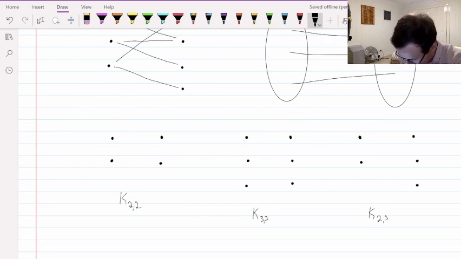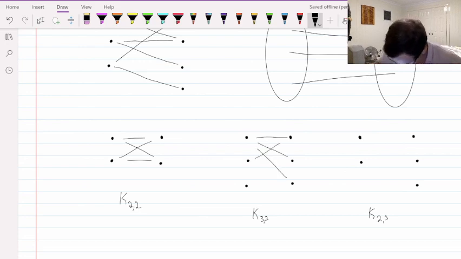Now, K2,2 looks like this. It's the complete bipartite graph on 2 and 2 vertices. K3,3 looks like this, and is the complete bipartite graph on 3 and 3 vertices.